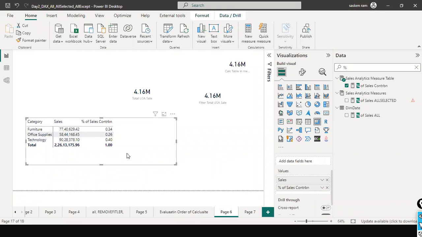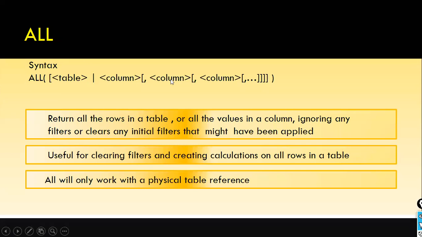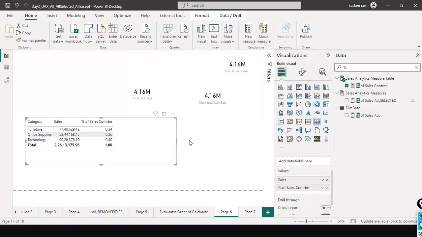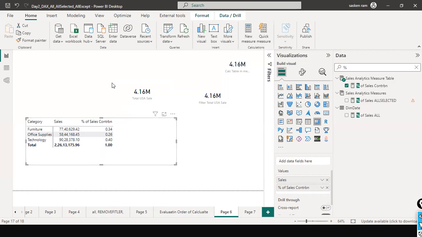Got it? Fine. So what do we conclude with? What do we summarize with the ALL function? The ALL function returns a table, but in this demonstration, I have shown you how we can clear the filters, right? It simply cleared the filters, the visual level filter. It simply returns the total sales across the rows. Even if you apply a slicer or filter pane, that one will not get changed in the all sales measure, because there I have used the filter modification function ALL on a sales W04 table.